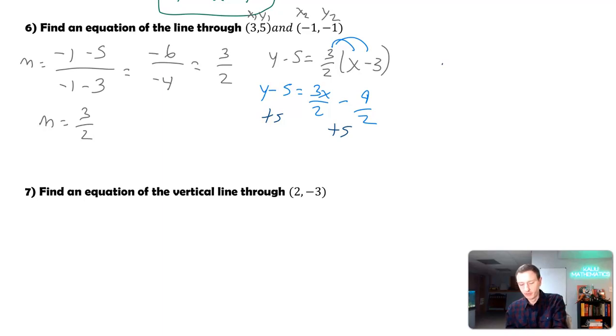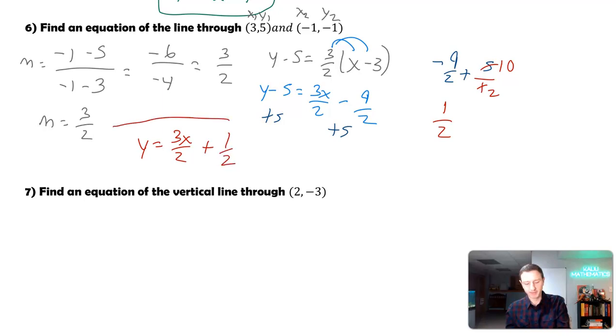let's actually go over here. So I have to do negative 9 over 2 plus 5. So you could use your calculator or just make this over 1, which, if you think back to adding fractions, this just becomes 2. This becomes 10 because the least common denominator would be 2. So 1 times 2 is 2, 5 times 2 is 10. And then negative 9 plus 10 is positive 1 over 2. So we'd have y equals 3x over 2 plus a half. Plus a half there. So just be careful with those fractions.